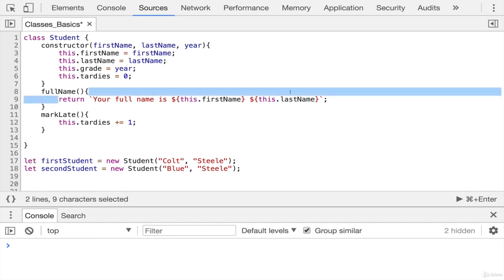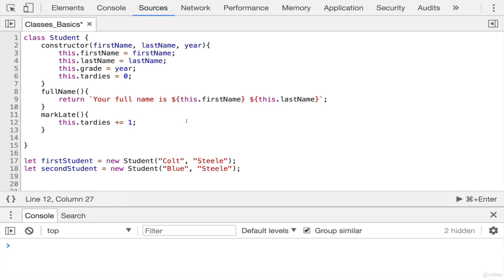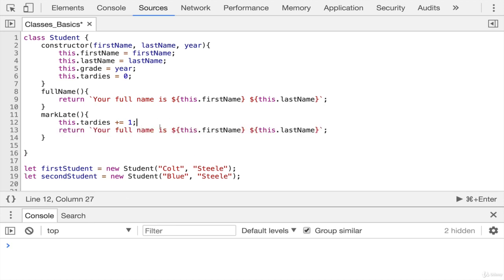And then let's return a string, or we could just return the number of tardies, but let's return a string that says the full name, this.firstName this.lastName has been late. And then in here, let's add in the number of times, and we're not going to pluralize correctly or anything. We'll just say this.tardies like that. So Blue Steel has been late 3 times.